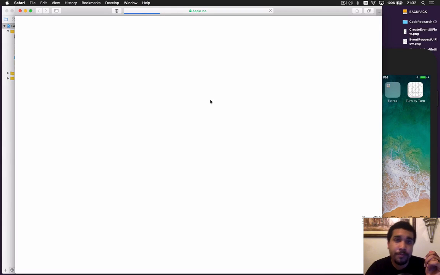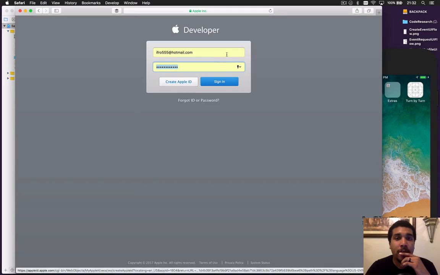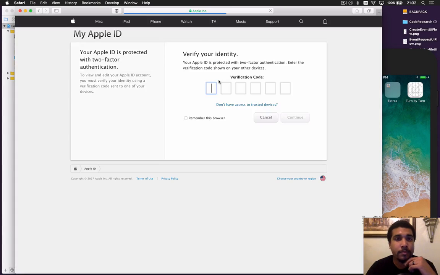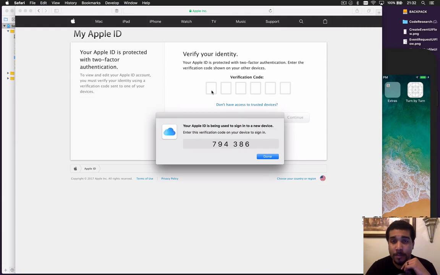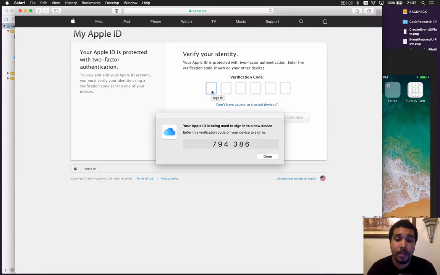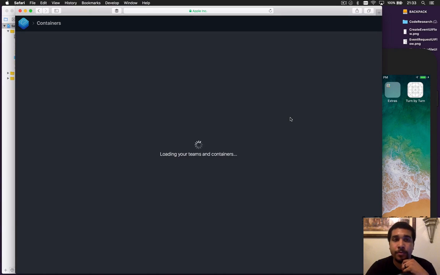Going to open that up. Just let it wait. You're going to sign in. Bam. You're going to get a notification. Allow you to just type in the same password that's right there on your screen. Interesting two-step verification if you ask me, but hey, by all means. You're going to say done because we're done. You're going to continue as you would expect.